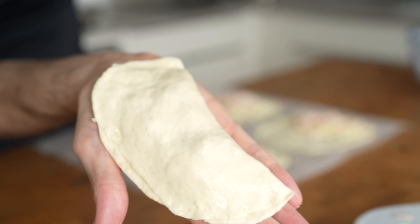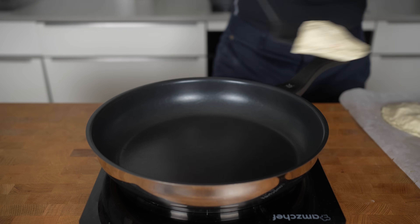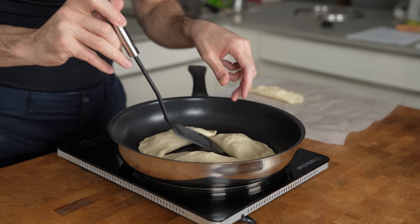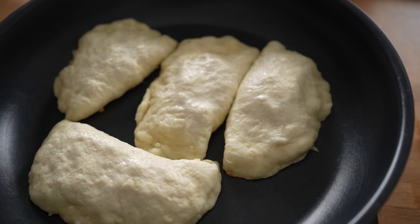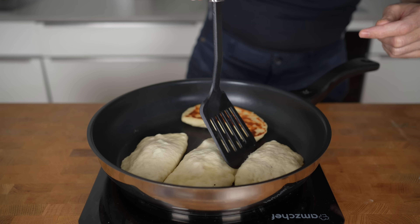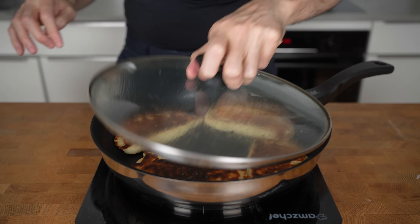Repeat this with all of the dough, then heat up a large pan to medium-low heat — not more than that. Add in all of the mini calzones and try to separate them from each other. You don't need to add any oil because they already have oil from the parchment paper. Close the lid and let them cook for about two to three minutes, then check the bottom — they should have a nice golden-brown crust. Give all of them a flip and keep cooking with the lid closed to trap the heat for another two to three minutes.